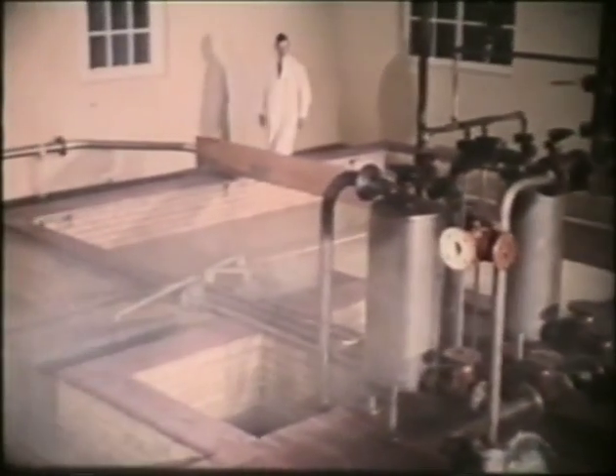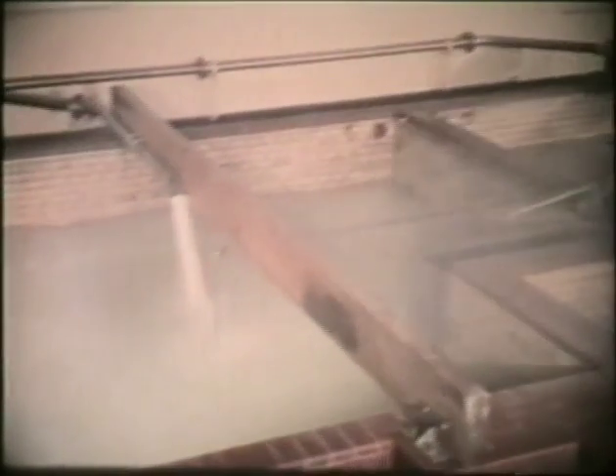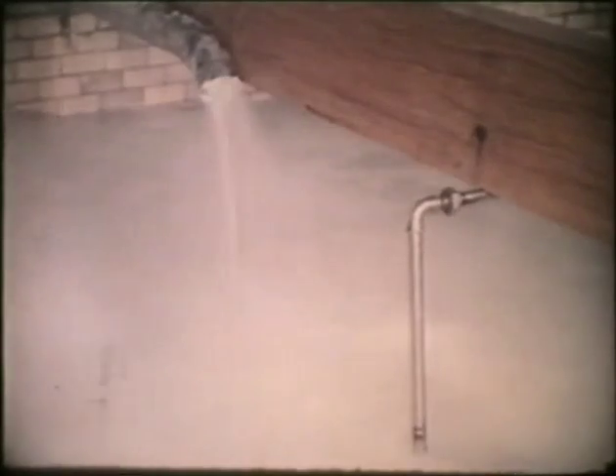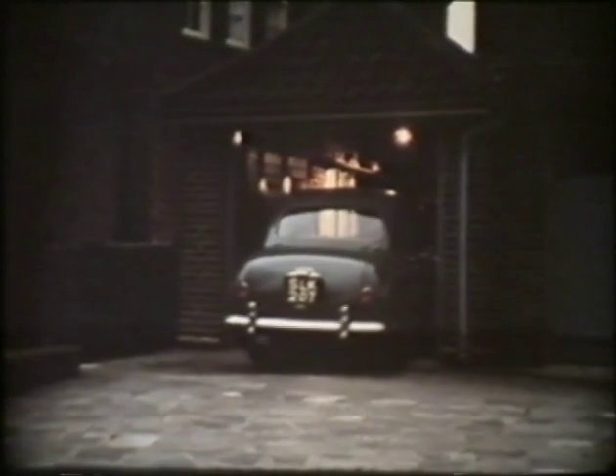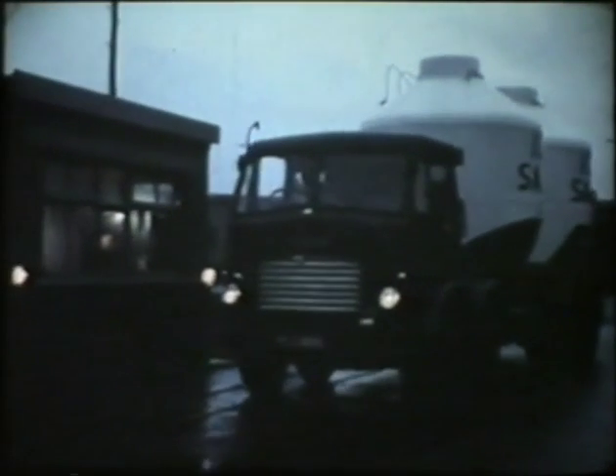We've seen how one customer has salt delivered in bulk into a silo. There are, however, others who have their salt delivered into a saturator. Vandenbergs and Juergens Limited is one such customer — here, the salt is blown from the air discharge vehicle direct into saturators, which both store the salt and produce the brine required by the customer. His visit to the margarine works over, Donaldson's day comes to a close. For him, it's just the end of another day, with the prospect of more customers to be visited tomorrow — the meeting of old friends, the making of new. For the driver of the air discharge vehicle too, it's finishing time. He checks in his empty vehicle at the weighbridge. A relief driver takes over and drives to the silos for a further load of salt. The day is over, but for the vehicle and the constant flow of salt from the works, the job goes on.